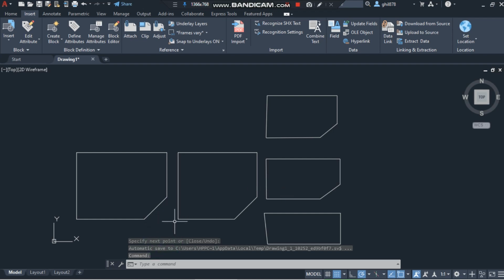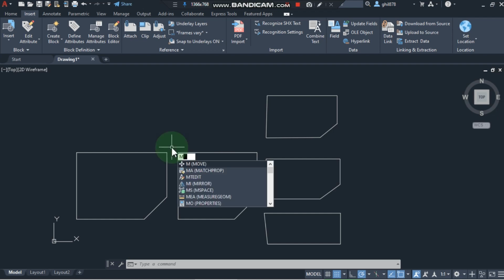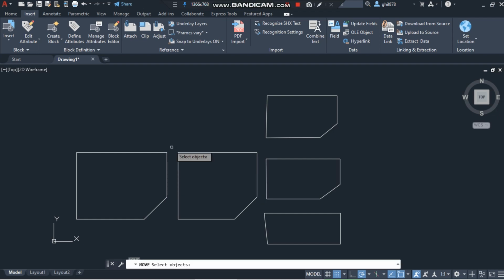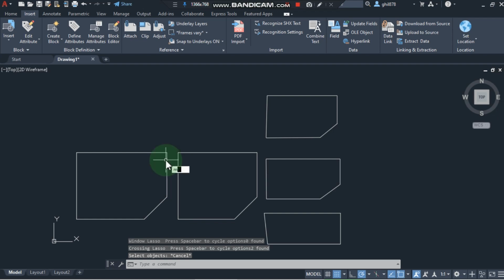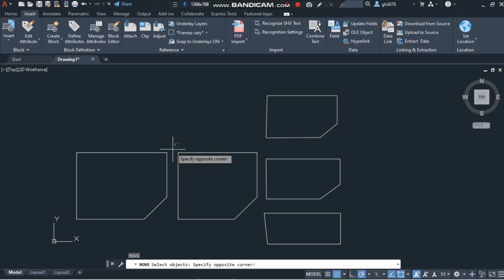As you can see, is it almost identical? Let's try to move it to see if it is. Move. Enter. First point, second point. Enter.